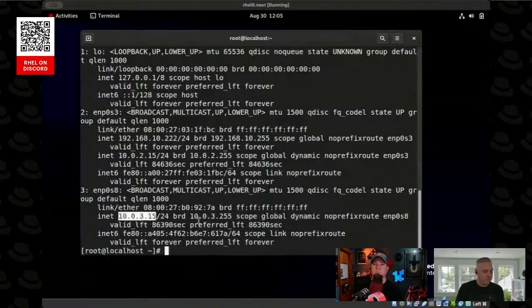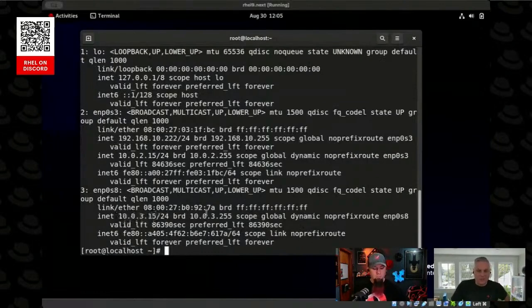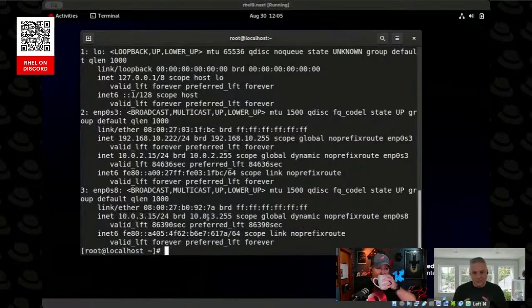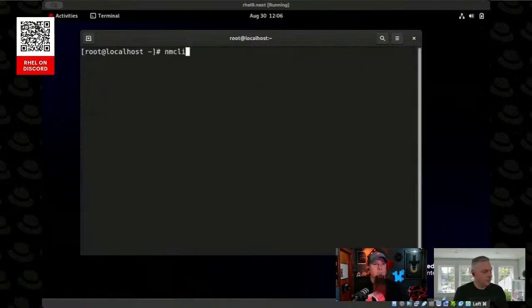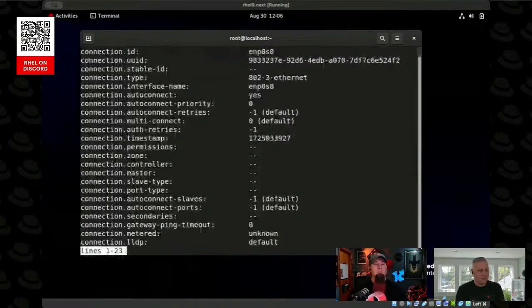And we'll take a look at some of those additional configuration parameters in the deeper dive. To give us a taste of what we're going to see in the deeper dive, I'd also like to show you the additional connection information that we have for every configured connection. If I do an NMCLI connection show and I tell it the name of the connection that I want, it'll actually give me this list of parameters, and it's huge.